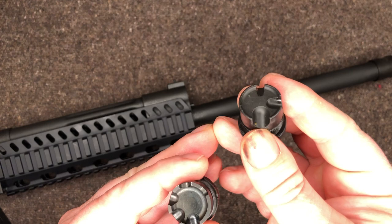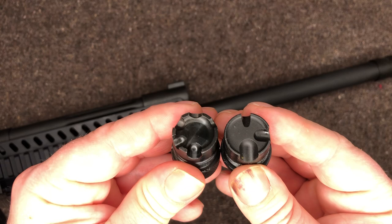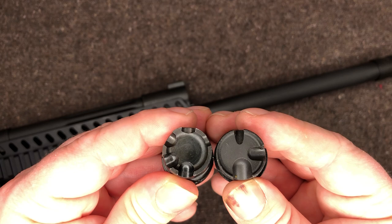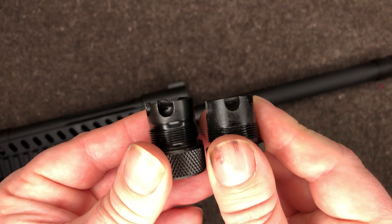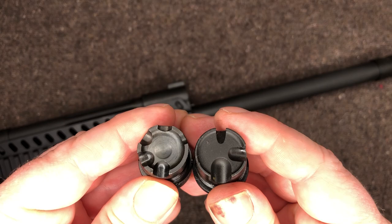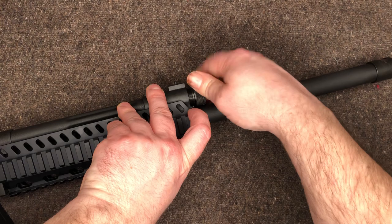The interesting thing: comparing the largest gas setting on the Lynx 12 versus the largest gas setting on our CSS performance plug — there is a difference there. If you are one of those people wanting to just buy the cheapest ammo, note that the second-largest setting on the CSS plug still looks a little bigger than the largest setting on the stock one. There might be other factors beyond just looking at the top, but it's pretty clear night and day.